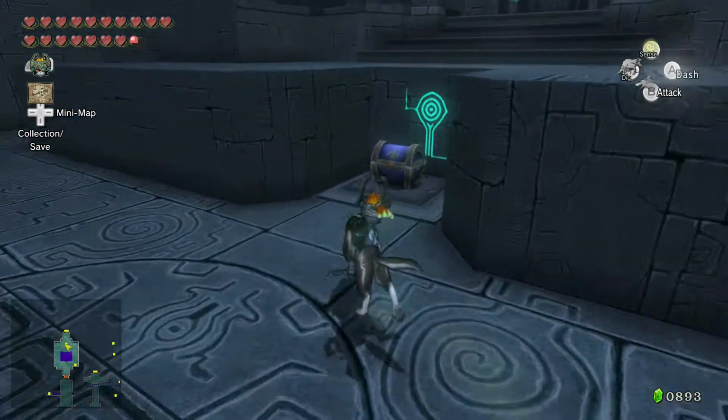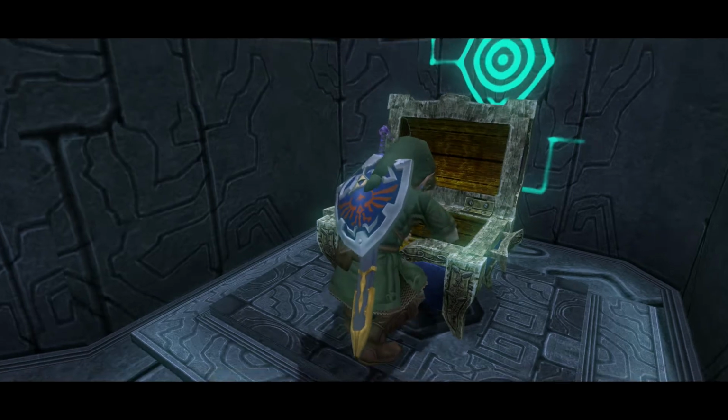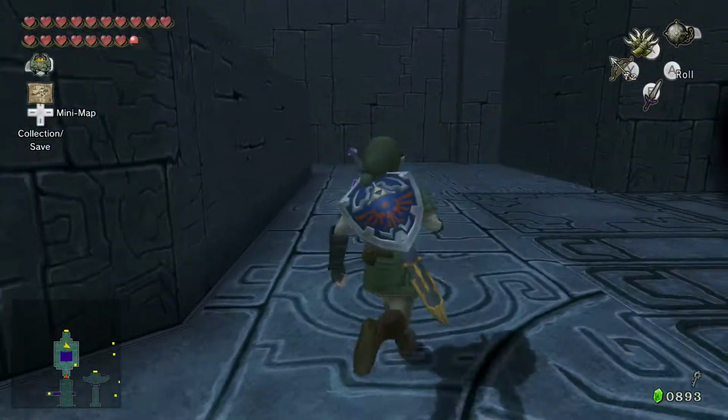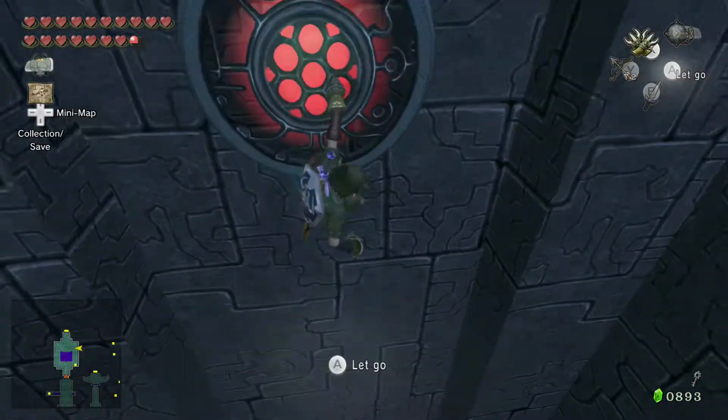So we just need to get through it for now. Something else, quick tip: when you open a large chest as Wolf Link, you turn back into Link for some reason. So that can be an easy way of turning back into human if you need to. It can be quite convenient at times.